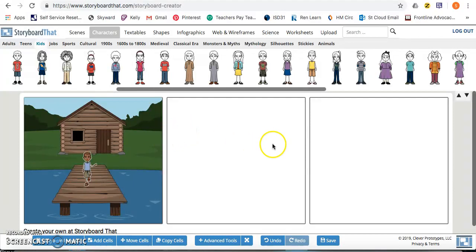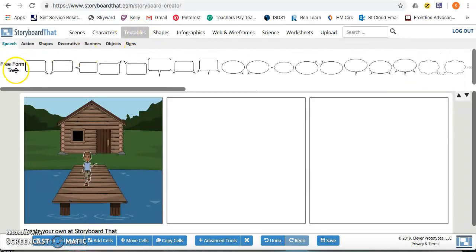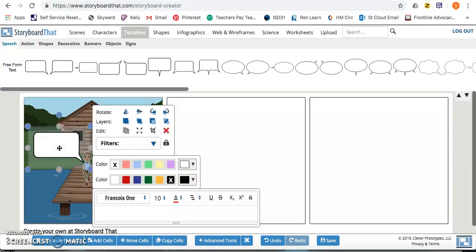And then you could allow them to go along and tell the story, some of the different things they did with camping. Maybe you want to add in a text box. Maybe you want to have him saying something, or he could be thinking something in the beginning. So I'm just going to put this down, and the kids will find as they play around with it what's going to look best. Does that fit? Maybe instead I want to have it off to the side here so it's not blocking the door. Maybe that works better for me.